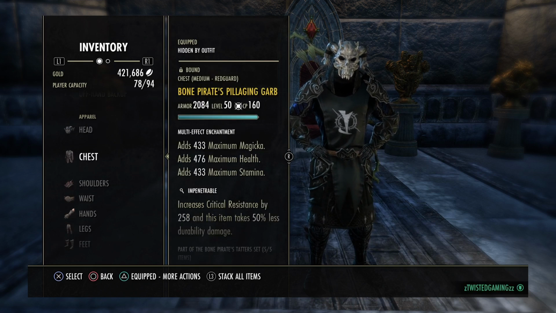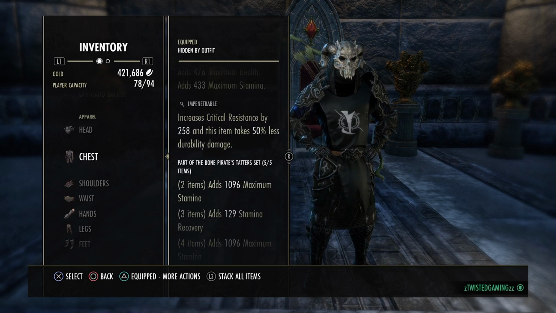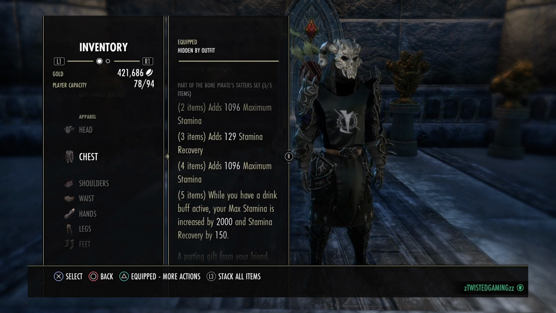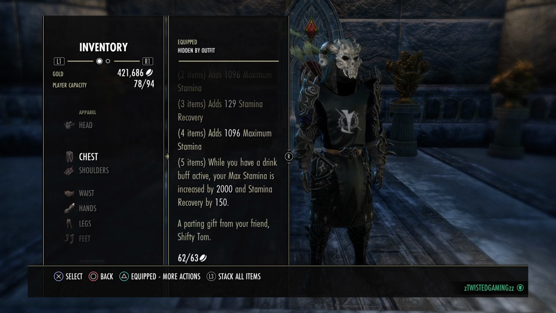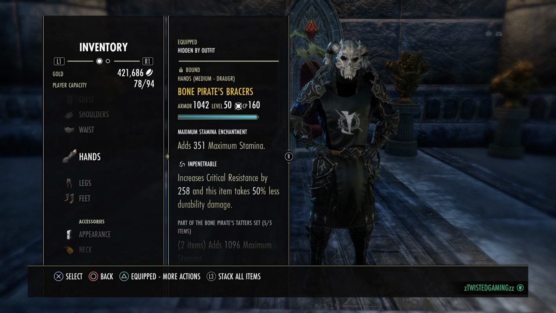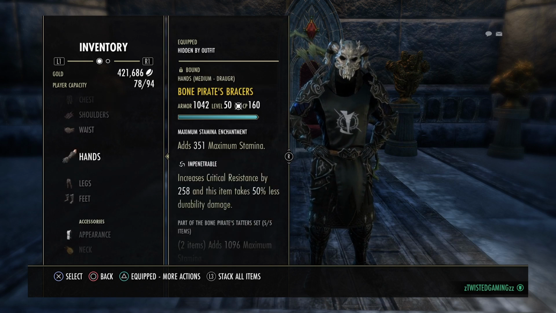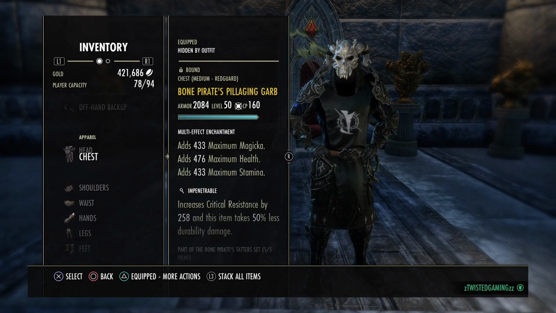Now on the body, we are running Bone Pirate. Okay, and we're running all impen on the body. Now why are we running Bone Pirate? Because this is going to sort out our max stam and stamina recovery, and it's going to sort out all our resource management in one 5-piece set. Okay, and we're running all medium on the body. We're running 2-piece heavy on the head and shoulders on the monster set. And we want all impen triglyphs on the chest and the shoulder.